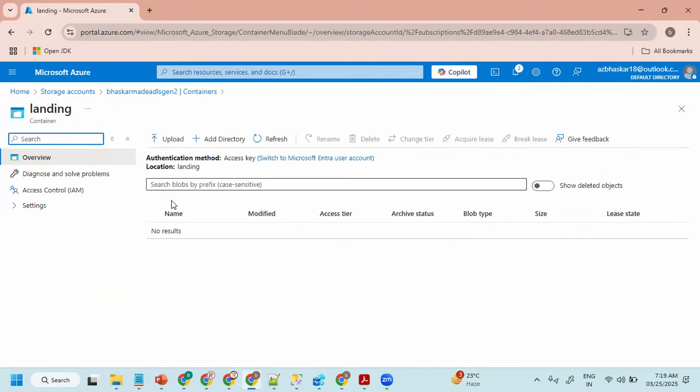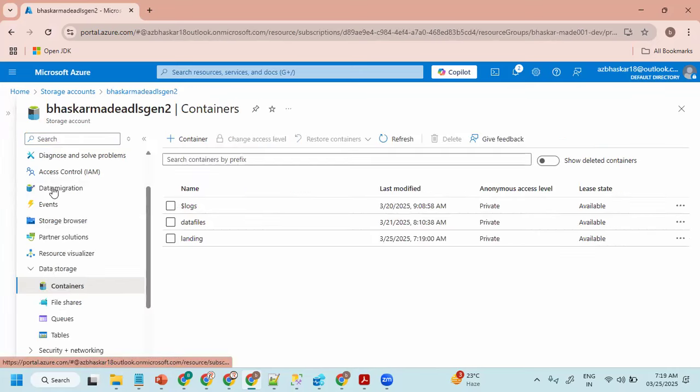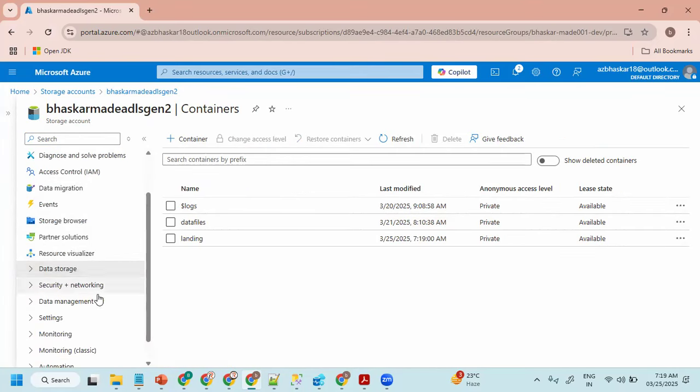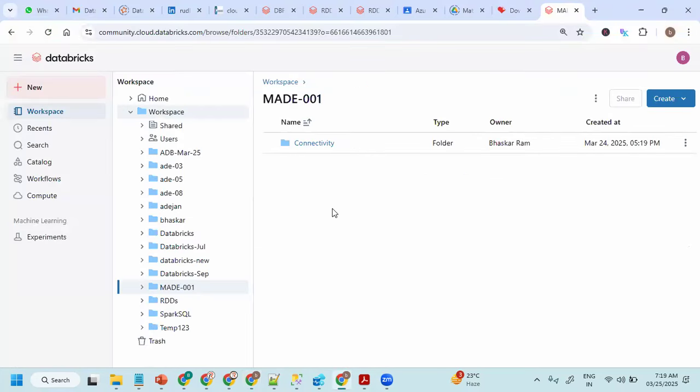So I wanted to connect to this place. To connect to this place, we require a few things, and let me show you how we are going to connect it. But before connecting, I wanted to say one more thing. All the notebooks that I'm going to take you through here, I'm just going to keep in one place.